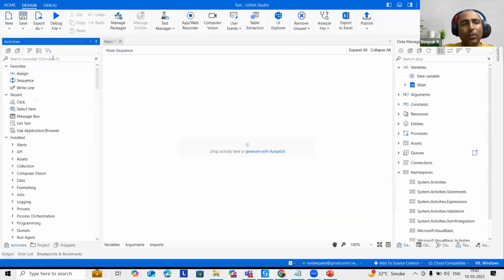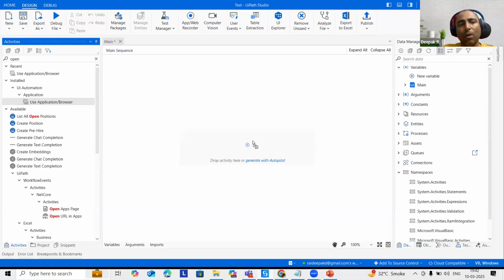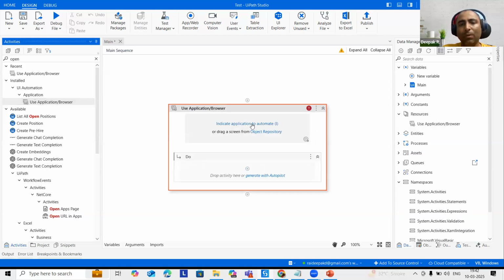So we'll start with opening a browser or application. I will just drag and drop activities where we have to indicate applications to be automated. You can also generate with Autopilot, but this is the latest feature. I would suggest start with this and then you can jump into it, because this is our base and this is by using Gen AI capabilities.